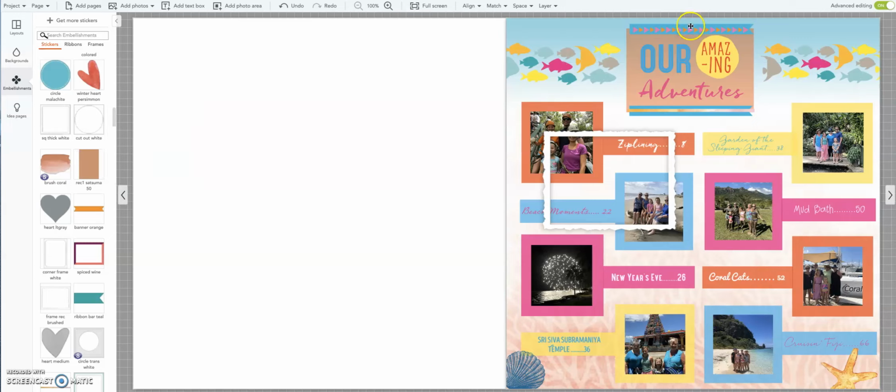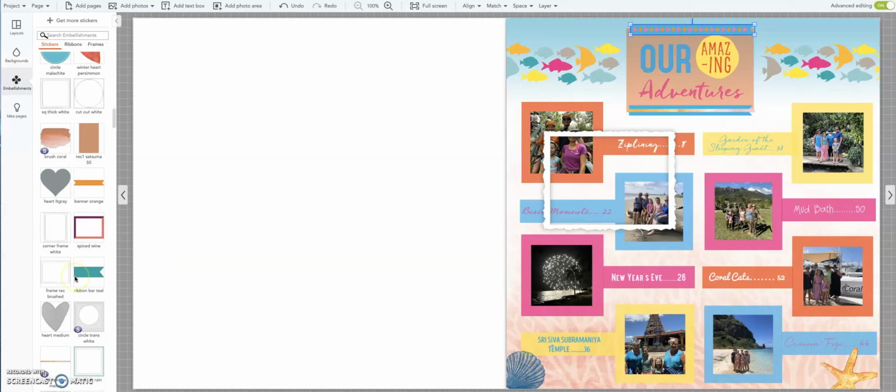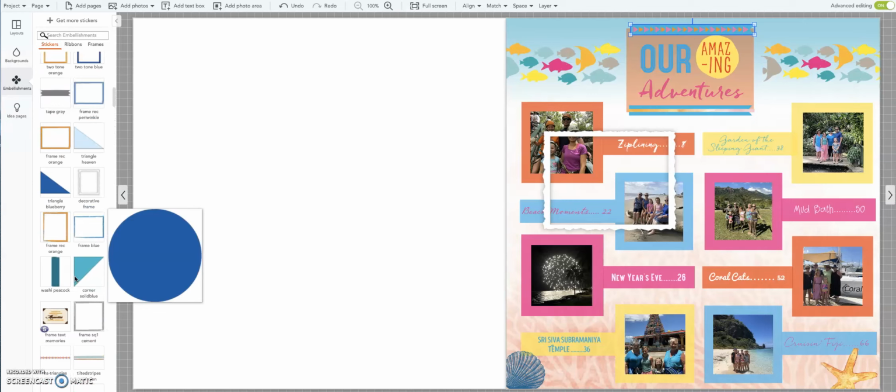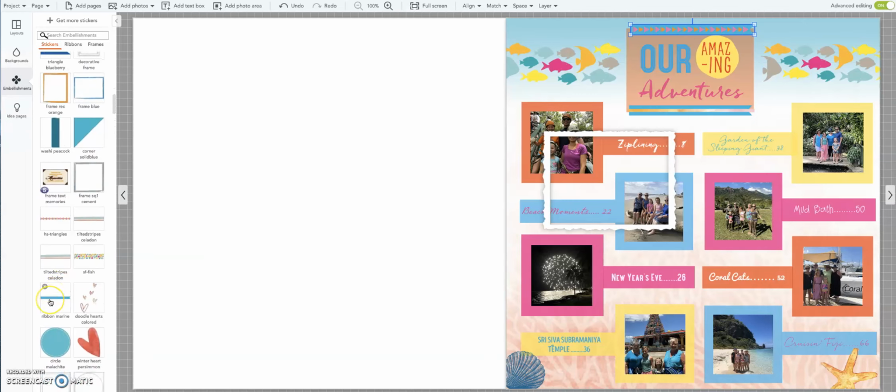And then on top of that, I have, you can look here, I've got these blue ribbons. There's one at the bottom and I've got another one at the top. Oops. Okay, kind of move those around so you can see them. Those are going to be Ribbon Marine, and there's 2 of them.